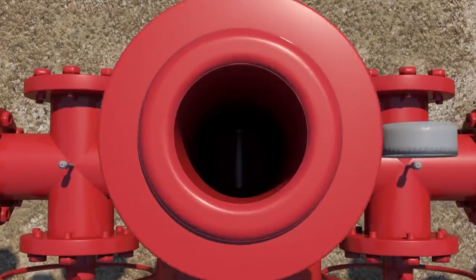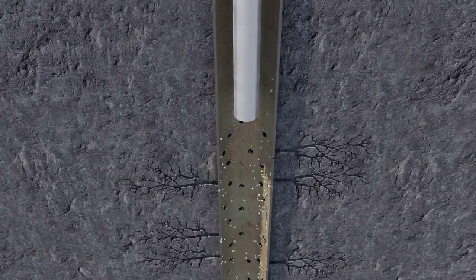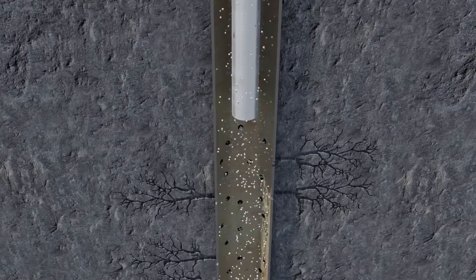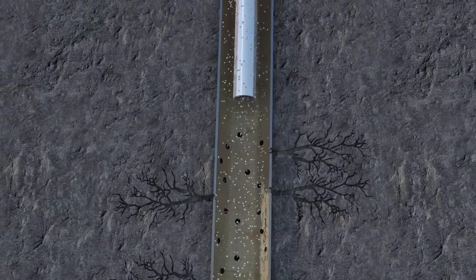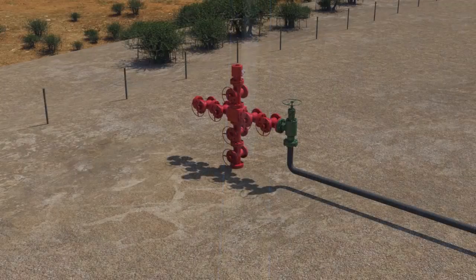A look below the surface shows, as oil is introduced into the wellbore and is produced into the tubing, the temperature of the oil can fall below the temperature where paraffin is able to remain in suspension. This temperature point is commonly referred to as the wax appearance temperature, or cloud point. This results in the paraffin precipitating out and sticking or adhering to components of the production string, inner walls of piping, vessels, and production tanks.